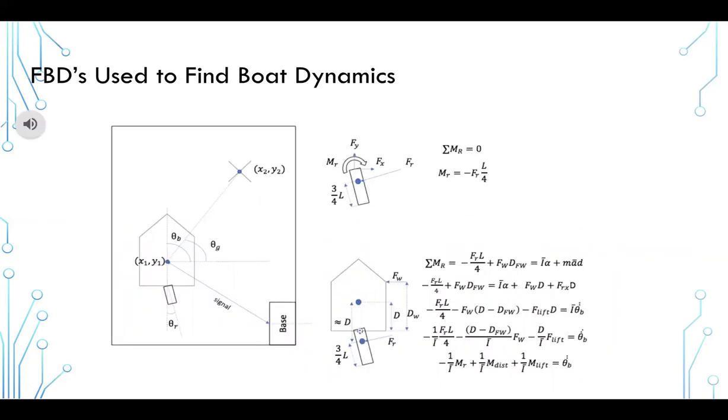After getting all the necessary data from the simulations, the dynamics of the boat can be found with free body diagrams. The slide shows the process of obtaining the governing equation for the turning of the boat and controlling of the rudder. The boat was moved from its current location to another, which is either specified by the user or by the algorithm. The difference between the theta b and theta g angles in the figure is the reference command for the controller.